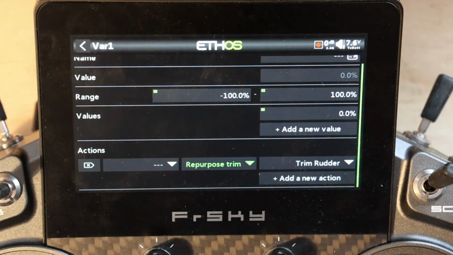The one thing I will note you cannot do, we had this in early builds of 1.5, but took it away because it was causing some folks some serious grief. You can't have one repurpose override another repurpose. It's either repurposed and anything listening to that trim, any VAR, I should say, is getting adjusted, or it's not repurposed and anything normally listening to that trim is getting adjusted.